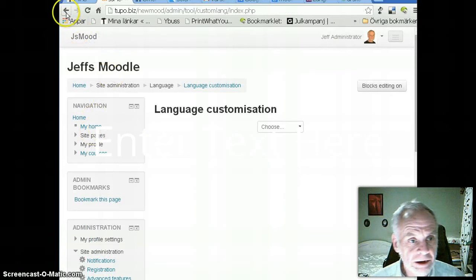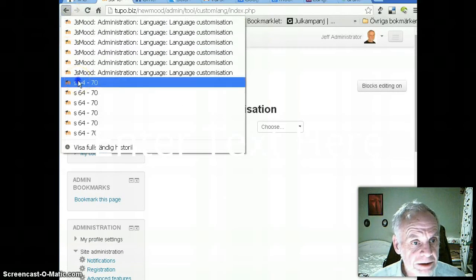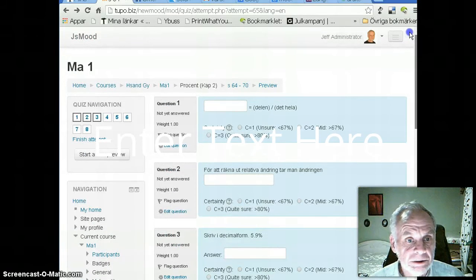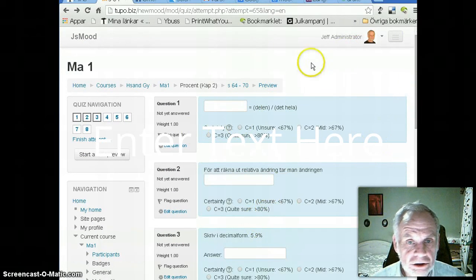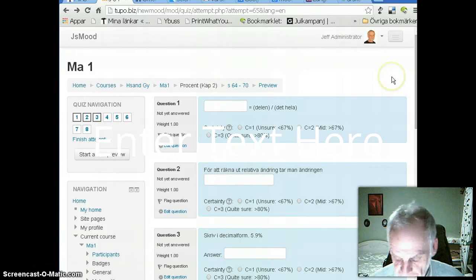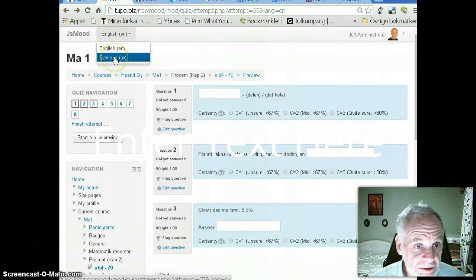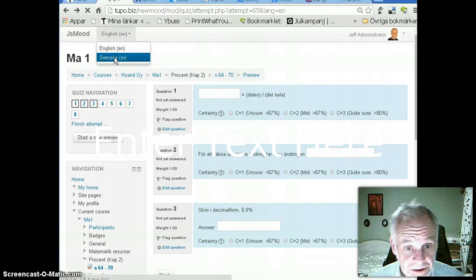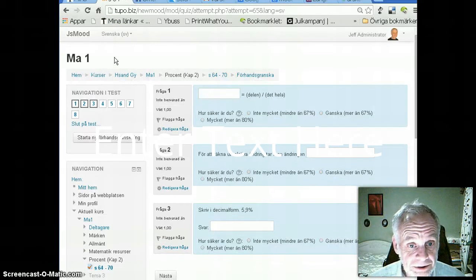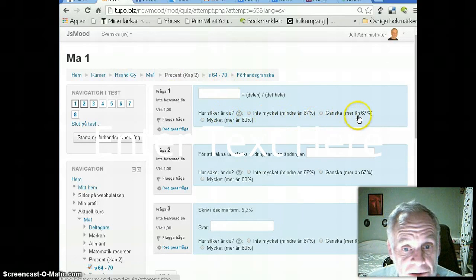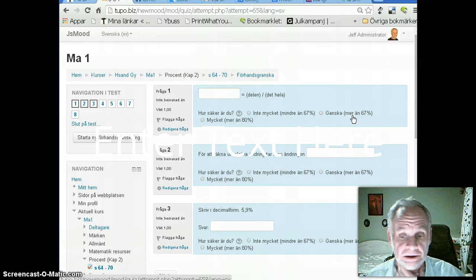Okay, if I go back to the test that I had, and see what we've got here. Okay, I'm in the English. I don't see my language chooser. I might have to zoom out a bit. Okay, I choose Swedish, and I cross my fingers and see what happens. Yes, there I have it, Swedish, and the code is working. I can choose different confidence levels.